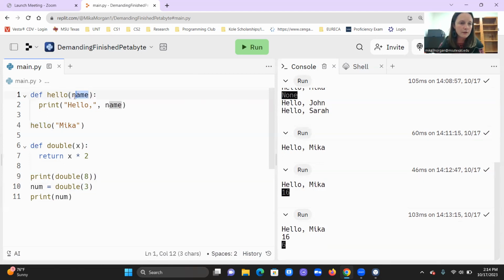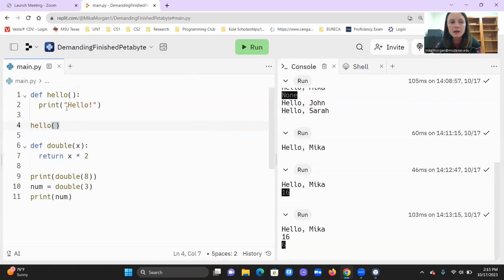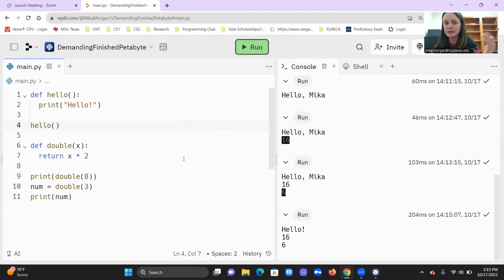If we had an example of a function that did not need any input, it's just going to print out hello, and that's it. We don't need any input at all. If there is no input parameter here, there should be no input parameter here. They need to match. So now it works fine. It's happy.